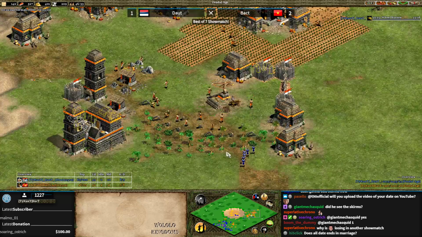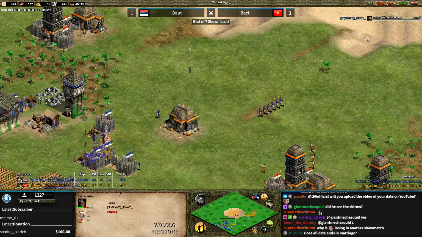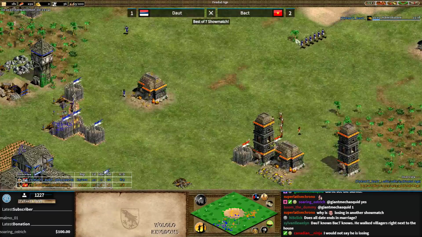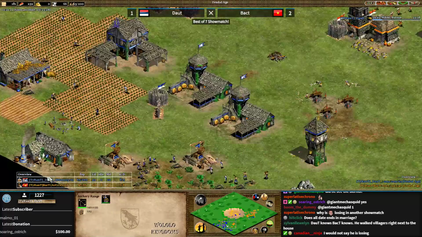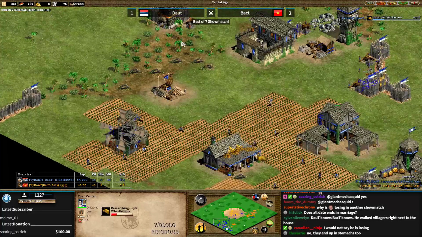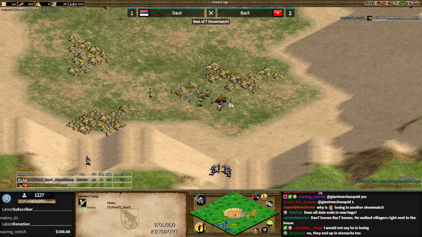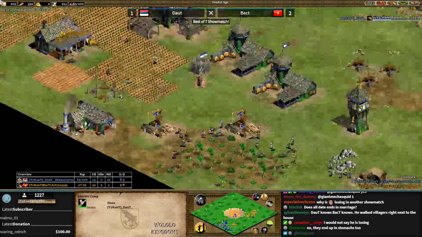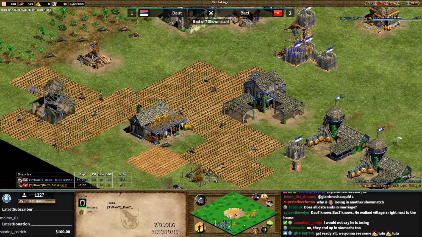Idling the lumberjacks. Good stuff from Daut. I mean, if Daut had the gold, then I would say that he's way ahead here. The other issue might be Bact will hit castle first, but I do think the economy is much more efficient for Daut. Now that he has 2 lumber camps, he has so many farms and wheelbarrow.